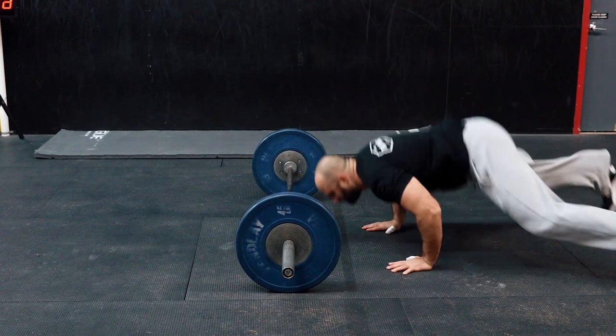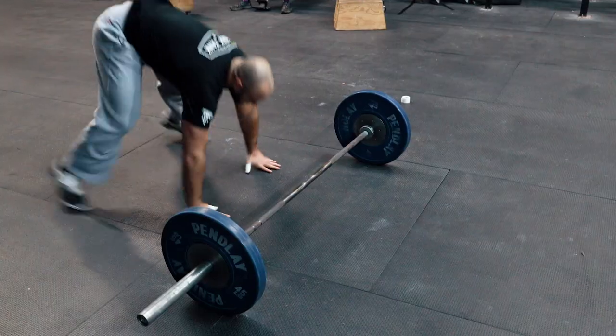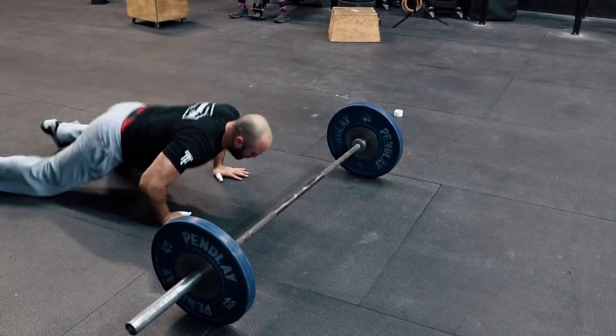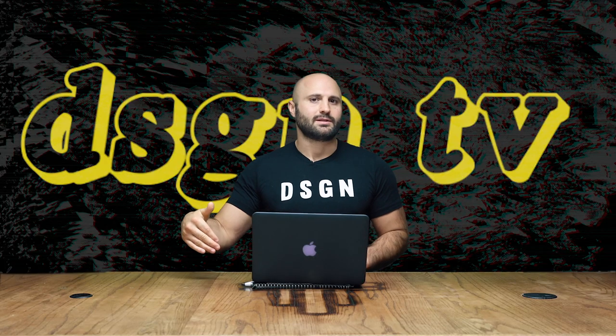in your last set. And as a challenge, I want you to use a different technical strategy to execute your burpee in each one of those sets. So in the first one, you might hop up to your feet, take a step to the bar, another step to the bar, jump over, turn around and drop into the burpee.